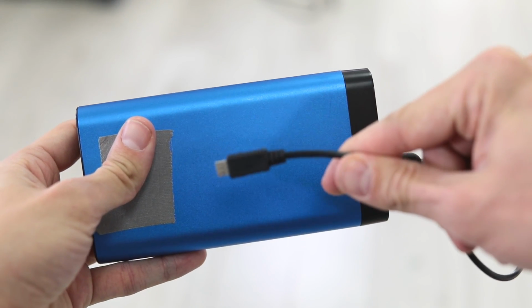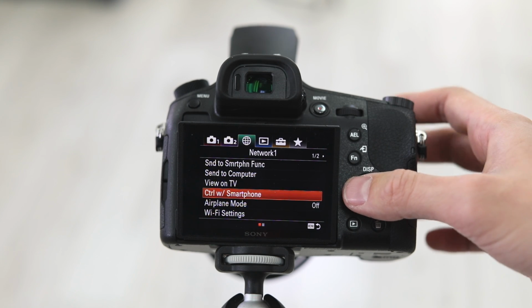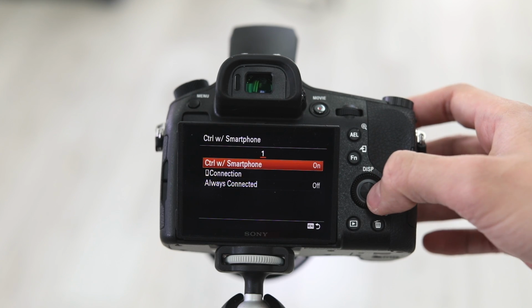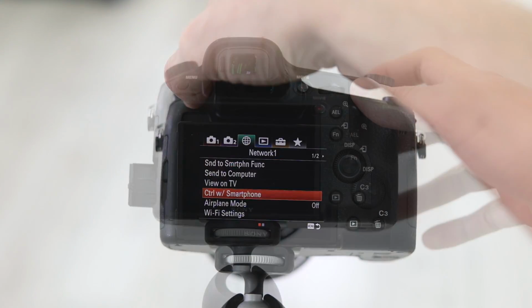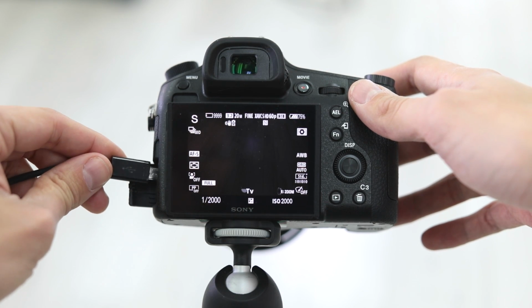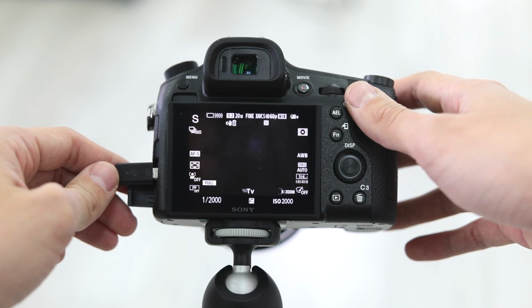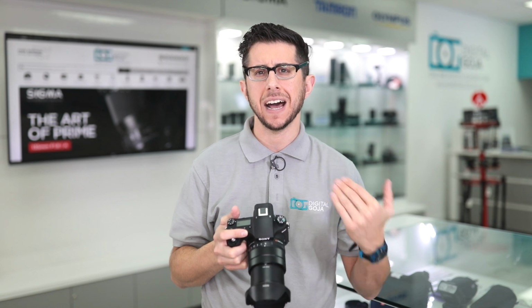So I have a 16,000 milliamp battery that I plug into it. What you want to make sure is to turn off the control for the smartphone. And when you plug the USB cord into the camera, it should recognize it automatically. You shouldn't need to change the type of mode the USB is in. So if it's on mass transfer protocol or mass storage, you can leave it in auto and the camera will automatically detect. But you do have to make sure that when you're connecting one of these external batteries that it has a high milliamp hour.